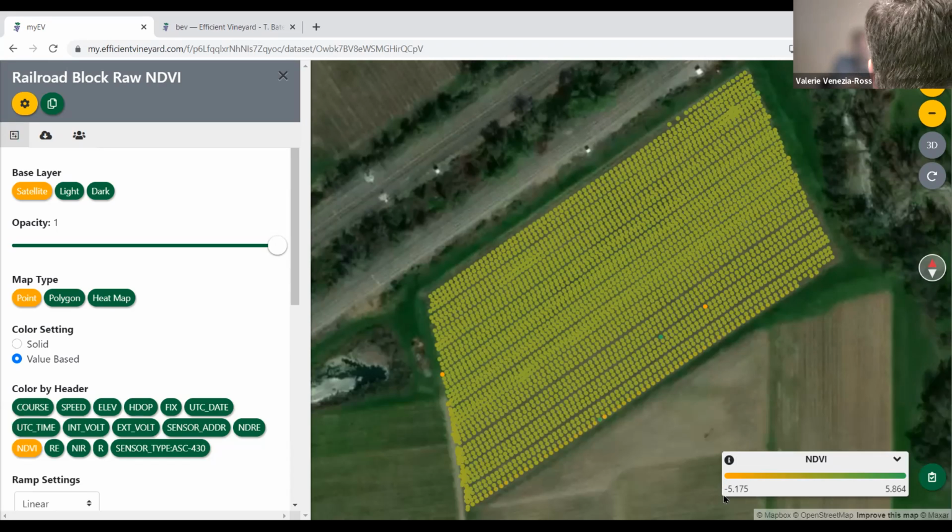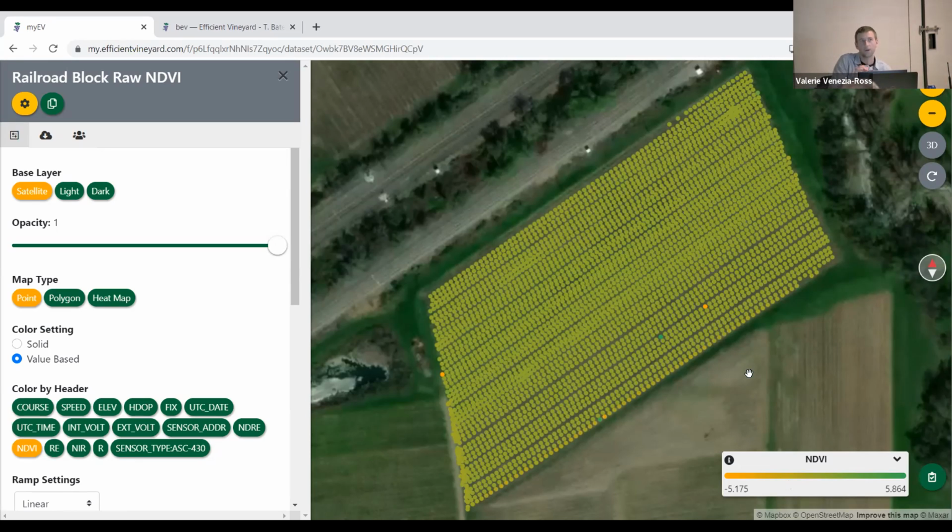And yet when I look at this ramp here, I've got a negative 5.175 all the way up to 5.85864. So basically, when the sensor's looking at the sky, it's going to get an extreme off the charts value. And if it's looking at a shadow, it's going to get an extreme off the charts value. And those couple of very extreme values, they're throwing off the entire visualization.